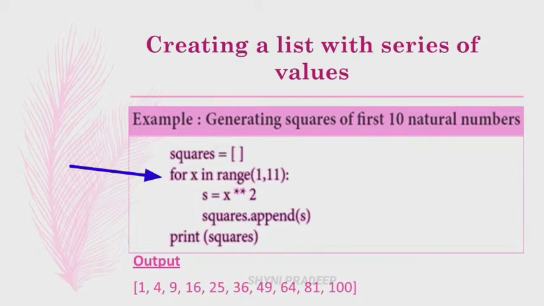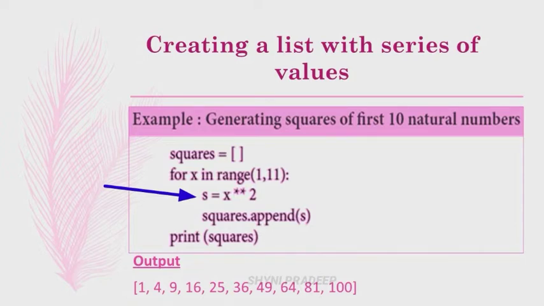Here we are going to create a list with the squares of first 10 natural numbers. Okay. So next, s is a variable and find the value of x raised to the power of 2 and store the result in that variable s, which means x square. If x value is 1, you have to take 1 square and store the result in the variable.